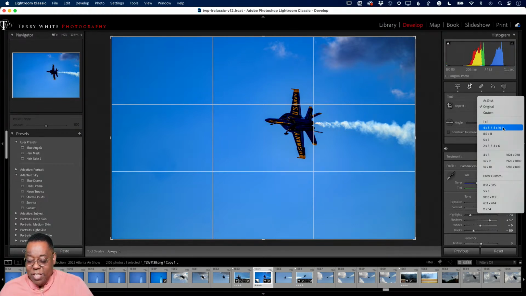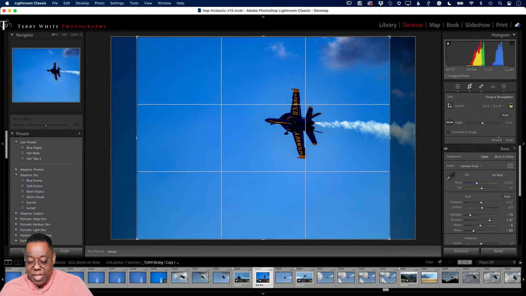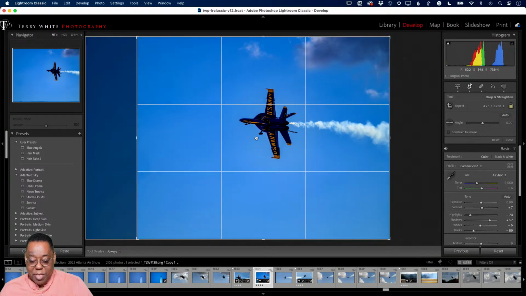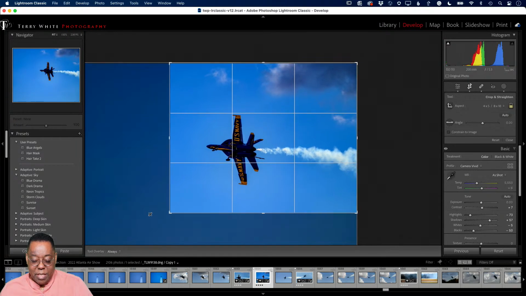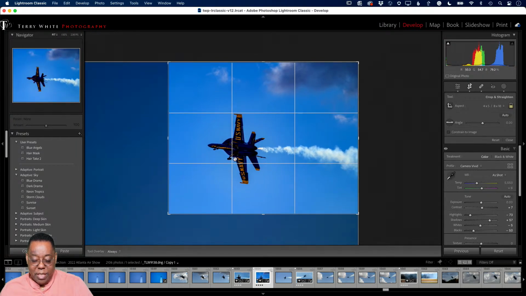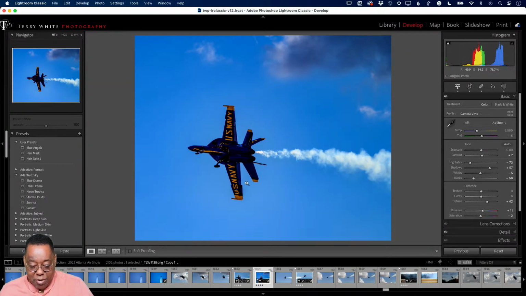It doesn't really matter. So I might go ahead and constrain it to that 4x5, 8x10. Now, of course, that constrained it on the sides. I'm still going to move it over so I don't lose any of that jet stream. And then I'm going to go up this way, and that's about all I'm going to do. So I'm basically putting it in a better position in the sky, closer to us so we can see it. Then I hit the letter R to get out of crop.